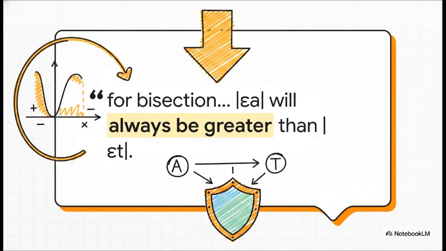Now this right here, this is the golden rule for bisection, and you're definitely going to want to remember this for your exam. Your approximate error is basically a worst-case scenario. It's always going to be a little bigger than your true error, and that's fantastic. It's like a built-in safety net. It means that when you stop because your approximate error is small enough, you can walk away feeling confident that your true error is even smaller.